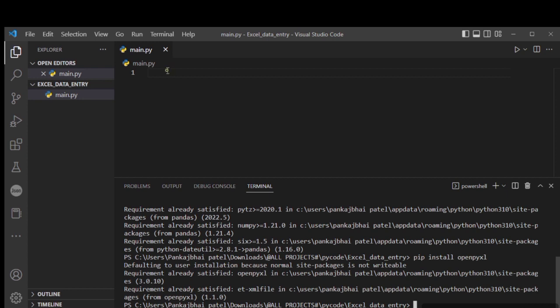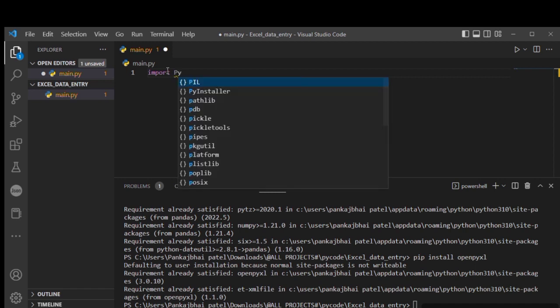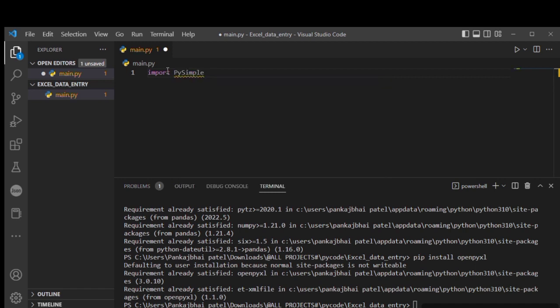So now it's time to get our hands on by importing our first thing, which will be our Simple GUI. We'll import it, saying import PySimpleGUI, and it should all be capital. I'll import it as, for example, sg. Okay, Simple GUI. Now it's time to import something else, but we'll import it later.